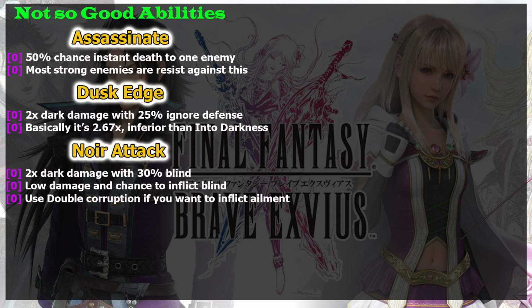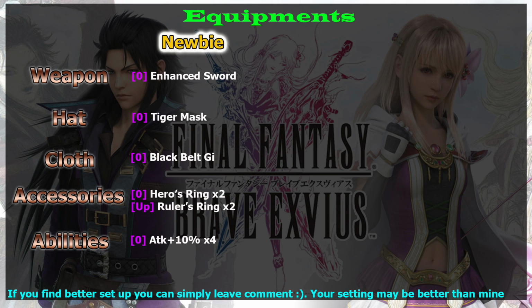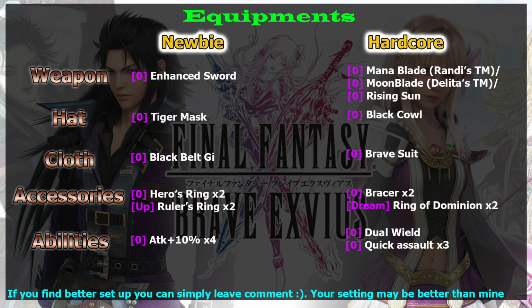So yep, now let's take a look at her equipment. For newbies, her weapon is Enhanced Sword. You can get this from a trial, so make sure you get it as soon as possible. The rest are pretty standard. Okay, you can see it on the screen. For hardcore players, you can use Rising Sun because she can equip throwing weapons. You can also give her Moonblade or Mana Blade because they are the strongest swords at this moment.